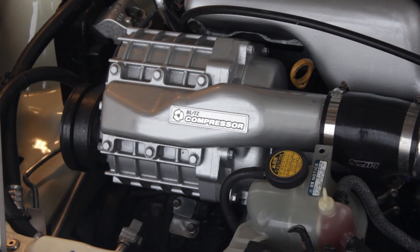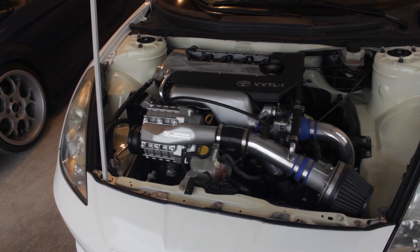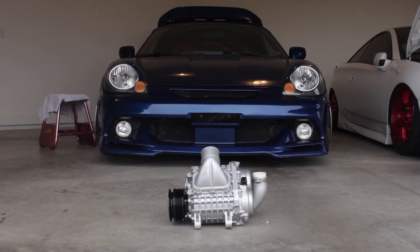What is up guys, back in the garage. If you're here at the channel you may have seen my brother's supercharged Celica GTS with the Blitz supercharger kit. These Blitz supercharger kits about 15 years ago could have sold for upwards of $7,000 and now they're getting crazy rare and still really expensive to buy. But here in front of me I have the easily obtainable SC14 supercharger, and with it I'm going to attempt to make my own supercharger kit for my 2ZZ-swapped MR2 Spyder.